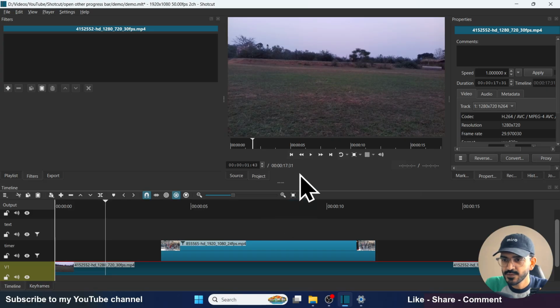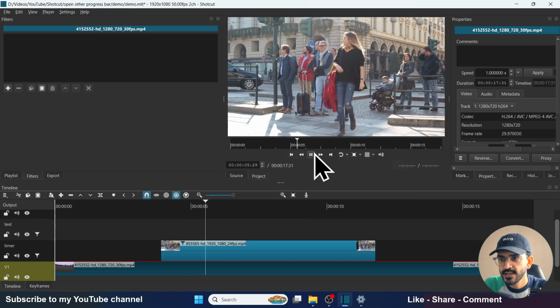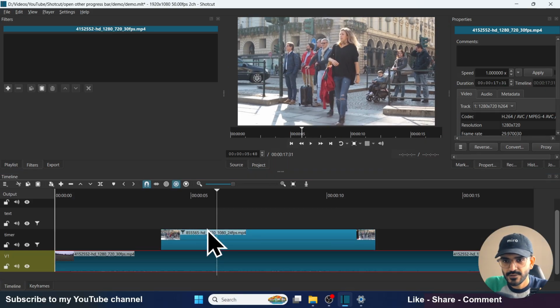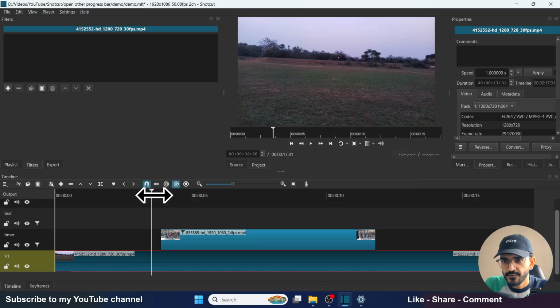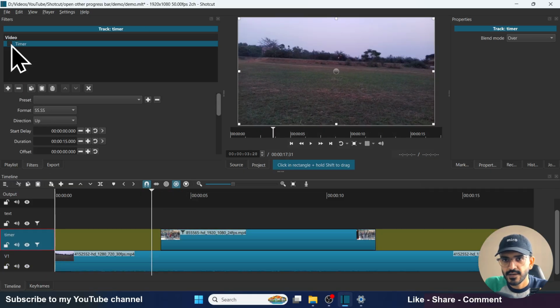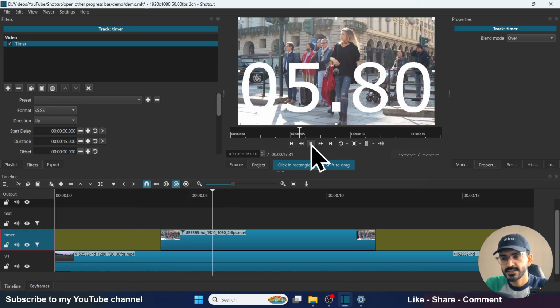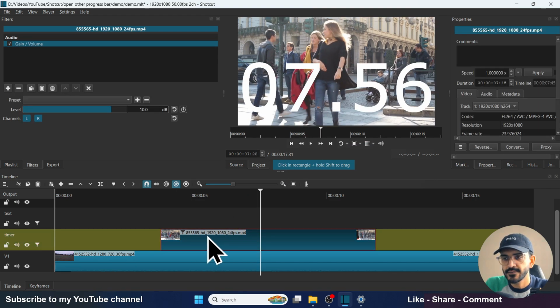So I had this video and I've intentionally kept two separate videos and two separate tracks to show the effect of this. Obviously you can't really add any filters to either one of the videos because if I add a filter over here, for instance, by clicking and enabling this timer, any filter that you add on a particular video will only show when that video is visible.